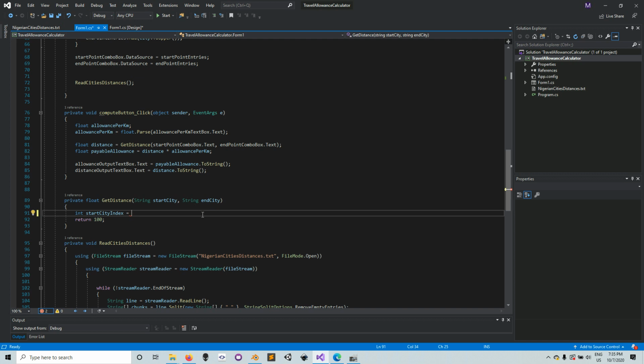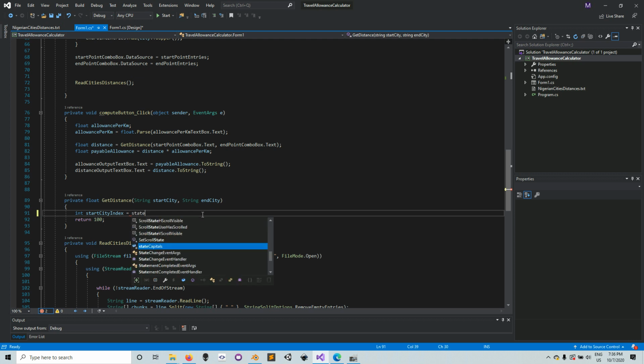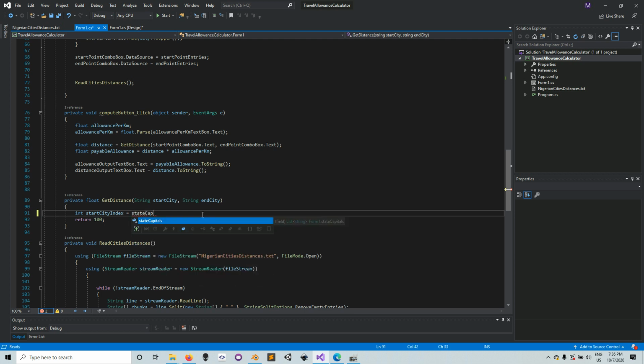Now, the method we're going to use is a bit complex, but I'll try and explain it. So we're going to say state capitals dot find index, and as you can see, the find index method has 3 overloads.